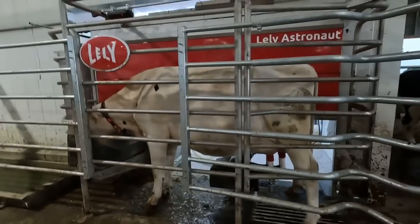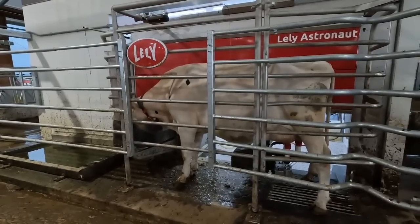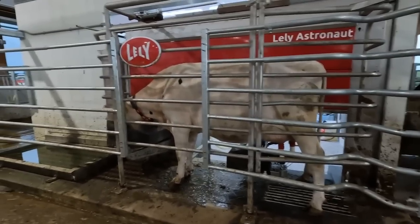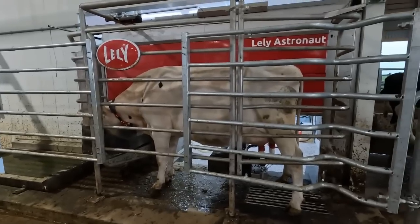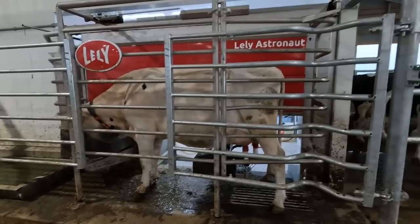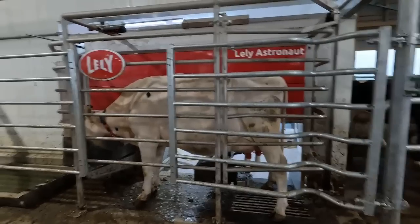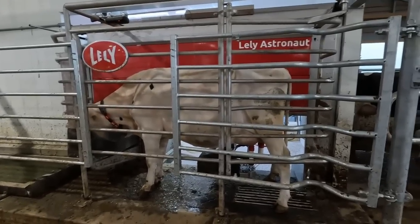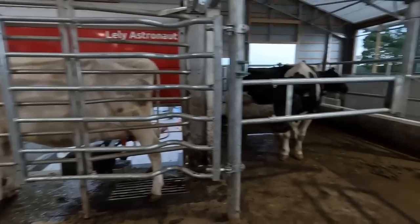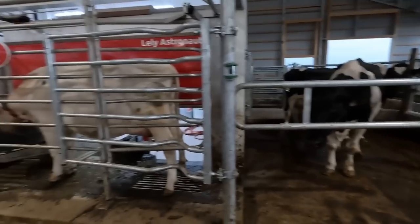Doing pretty good. We had a few hiccups this morning. We had to recalibrate the machine. It just was not picking up the teats on this one cow, and it should have. One of the cows kicked the arm and knocked it out, made it upset or whatever. So recalibrated. I had to figure out how to divert milk to the milk pails so I could feed the calves. Every time learning another step, seems like you have to learn everything the hard way. They can tell you how to do it, but until you do it yourself, it doesn't sink in.